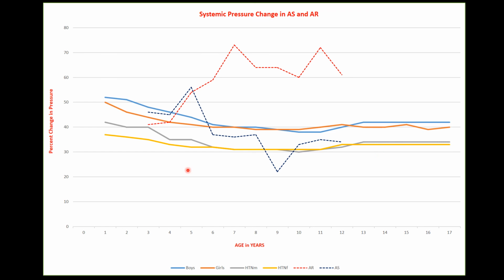So if we superimpose a patient with aortic regurgitation onto this graph, we can see that the blood pressure goes well above our 95% confidence limit and stays elevated. And if we look at a patient with moderate aortic stenosis, we can see that there's a tendency for this to fall. So here we get a bounding pulse, and here we get a blunted pulse. So it makes sense to me.